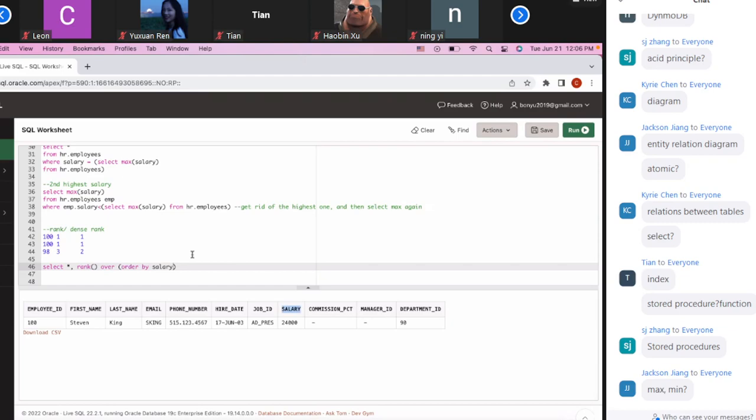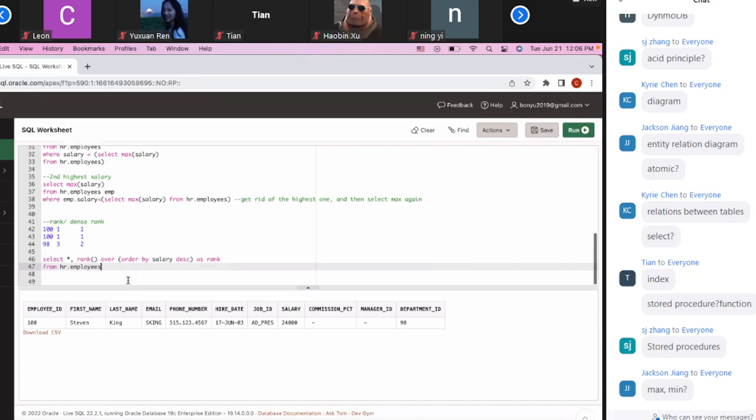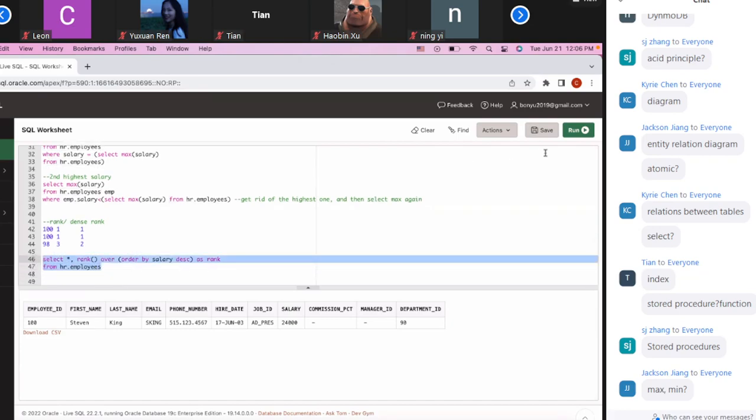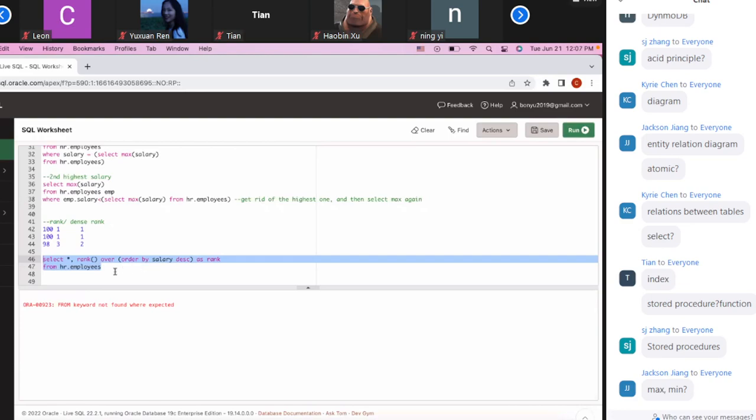So we can do something like order by salary using the descending order, as rank, from maybe the chart or employee. We try to run this first.